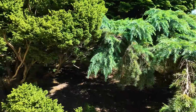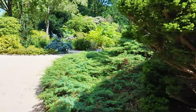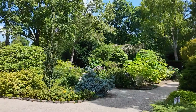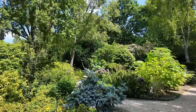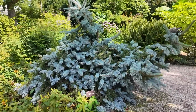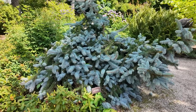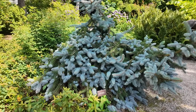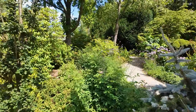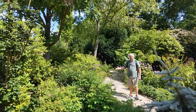Okay, it's similar. I mean, we have this in our garden in Raleigh. A lot of different cryptomeria in here. Beautiful blue spruce straight ahead there. Picea pungens glauca procumbens. So that's very similar to the one we have planted next to the porch. Of course, ours is not growing like that. There's some Verbena bonariensis back here, which I'm sure just comes from seed wherever it comes up, but the bees love it.